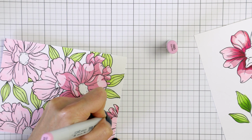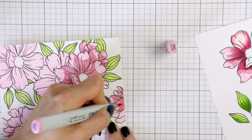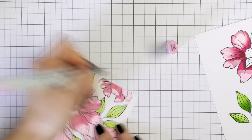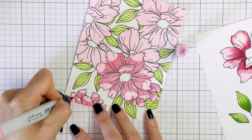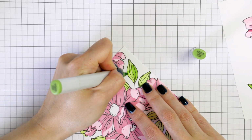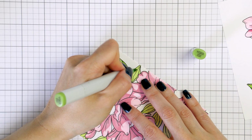Remember not to blend anything, just apply a solid layer of color. And it is up to you how many marker colors to use to color your image this way. I would say use 3 markers, a light, a medium, and a dark. If you have a big marker collection, you can add a 4th or even a 5th color to add greater color variation to the flowers or whatever image it is you're coloring.